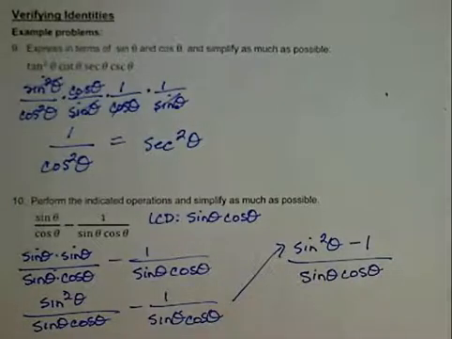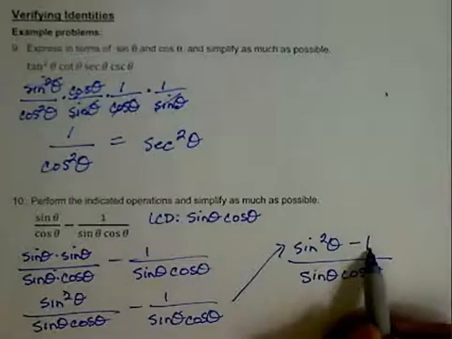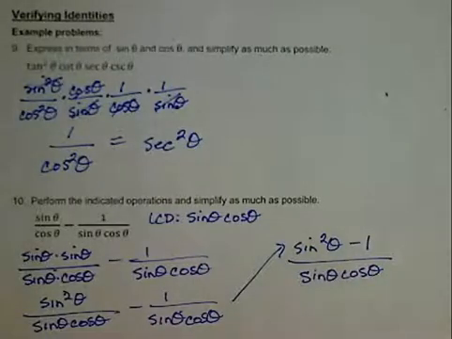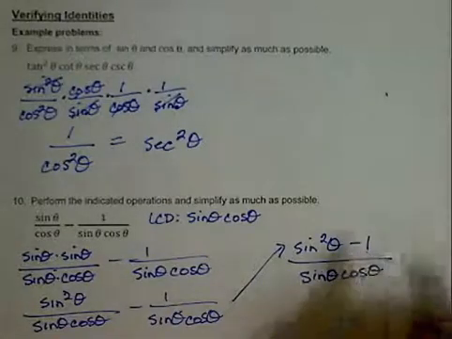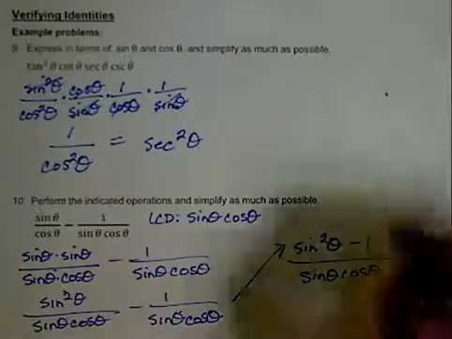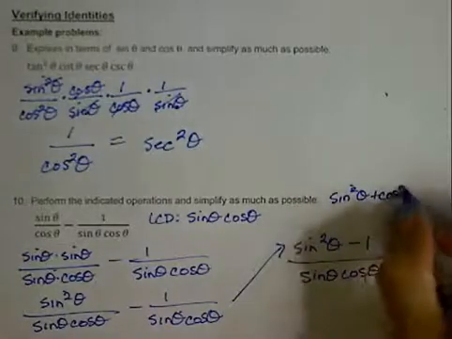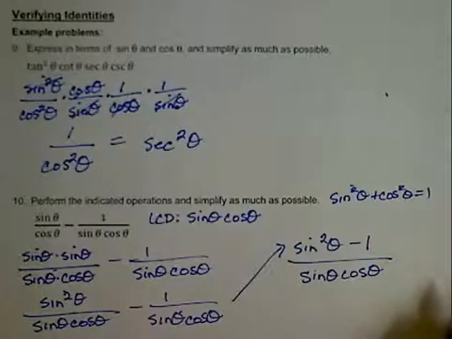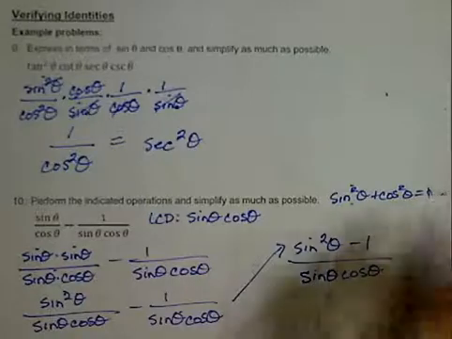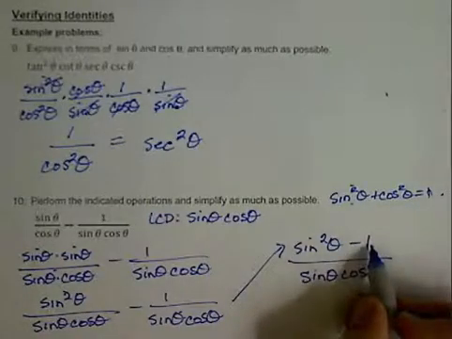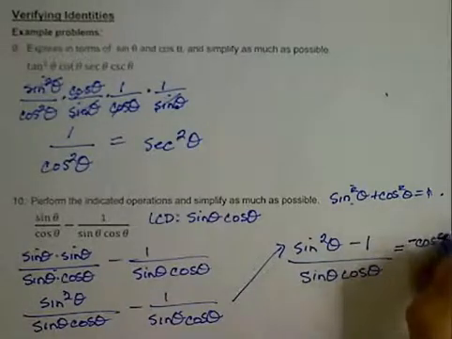Now we want to keep simplifying this as much as possible. And anytime you see one of our functions squared together with a 1, you should think about either the Pythagorean identities or some of our other identities. This one happens to be the reverse of one of the forms of our Pythagorean identities, and that is sine squared theta plus cosine squared theta equals 1. If we subtracted sine squared theta from both sides, we'd have 1 minus sine squared theta. This is the reverse of that with both of the signs changed. So that means that this would actually be the opposite of cosine squared theta.